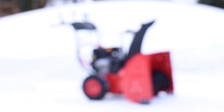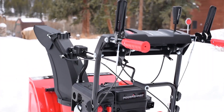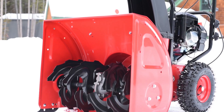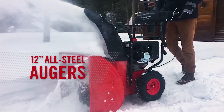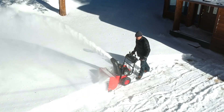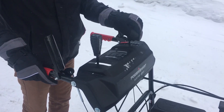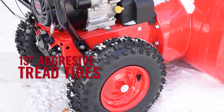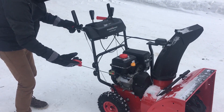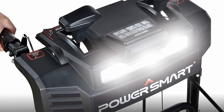PowerSmart Snow Blower. This snow blower has a powerful 208cc Briggs and Stratton engine that can handle heavy snow, throwing up to 2,380 pounds per minute up to 40 feet away. Its steel auger prevents clogging by cutting through tough snow and redirecting it away. With a wide 24-inch clearing width and 20-inch intake height, it removes snow quickly. It's self-propelled with six forward and two reverse speeds and has durable 13-inch snow tires suitable for different terrains. The blower features an easy electric start, hand warmers, 180-degree chute control for directing snow, and an LED headlight for visibility at night.